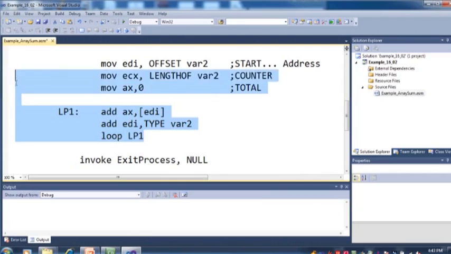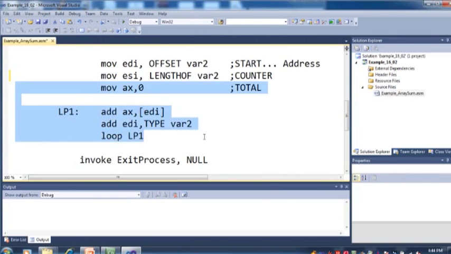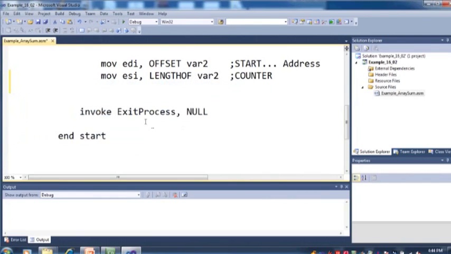We want to save all this inside the... ECX has the length of the array. So what we do, we will use the ESI. This ESI has the length of the array, and for example, if we use EDI as an offset variable, we want to create an array, so we just define a procedure, that sums the array.